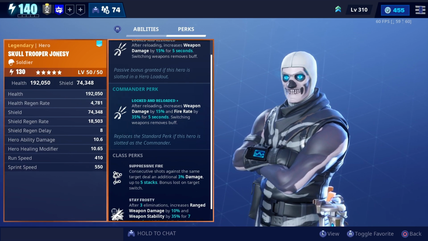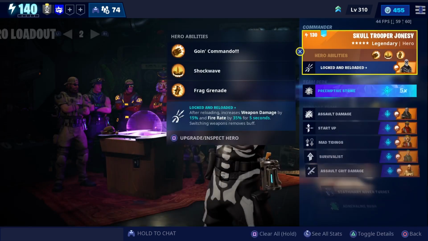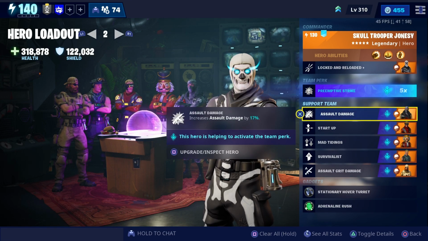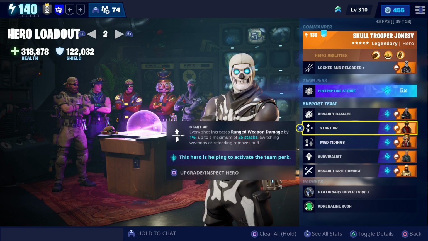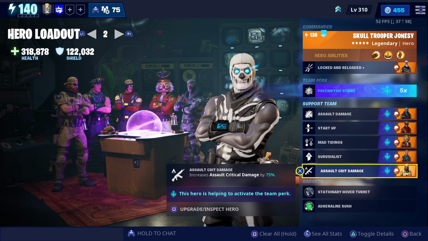Now this works on any weapon, but today I'm only going to be doing it with assault rifles, so I'm just going to show you my build now. We have Preemptive Strike, just so we're increasing damage on that initial first shot. Then we have Assault Damage just to increase it by 17%. Startup and Mad Tidings, that works very well with LMGs, so you can get pretty much up to 75% additional damage per hit. Survivalist, so we stay alive, and Assault Crit Damage, just so our critical hits will do 75% more damage than they normally would.